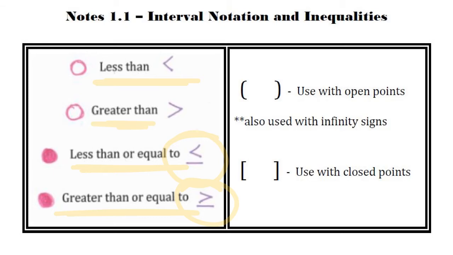The other portion that I want to highlight here, when we're graphing on a number line with inequalities, you may see an open circle or a closed circle. So the less than has the open circle, as well as greater than also has the open circle. Now, if we want to count the value, we're going to use a closed-in circle. So notice that these two at the bottom, the less than or equal and the greater than or equal, have the filled in circle because we're going to actually count the value.